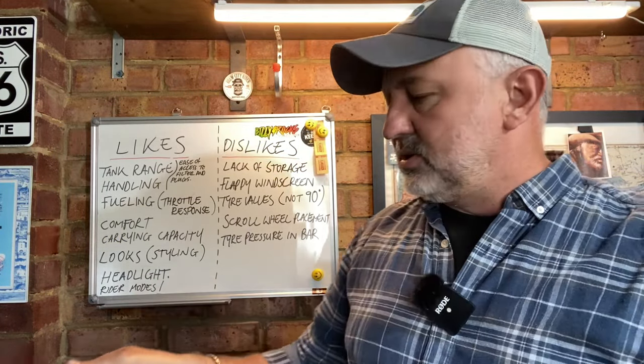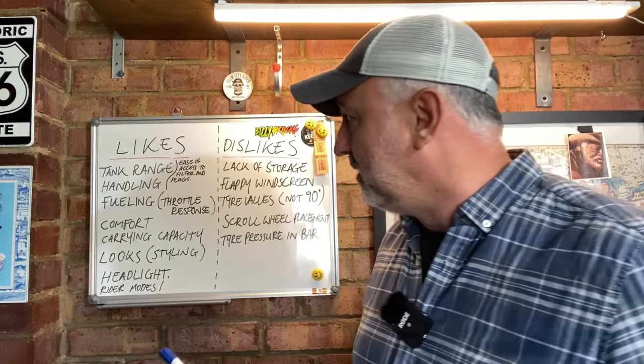Okay, rider modes. Now, this is something I never thought I would be fiddling around with as much as I do. I love the fact that you can change the behavior of the bike in the rider modes. They really work well, and there's a significant difference between each one. And also, the suspension settings you can change within that as well. So the rider modes thing is superb and quite a revelation for me. I must admit, I'm always late to the party with these things. So this is the first bike I've ever had with rider modes on it. And yeah, they're brilliant. They're just brilliant.